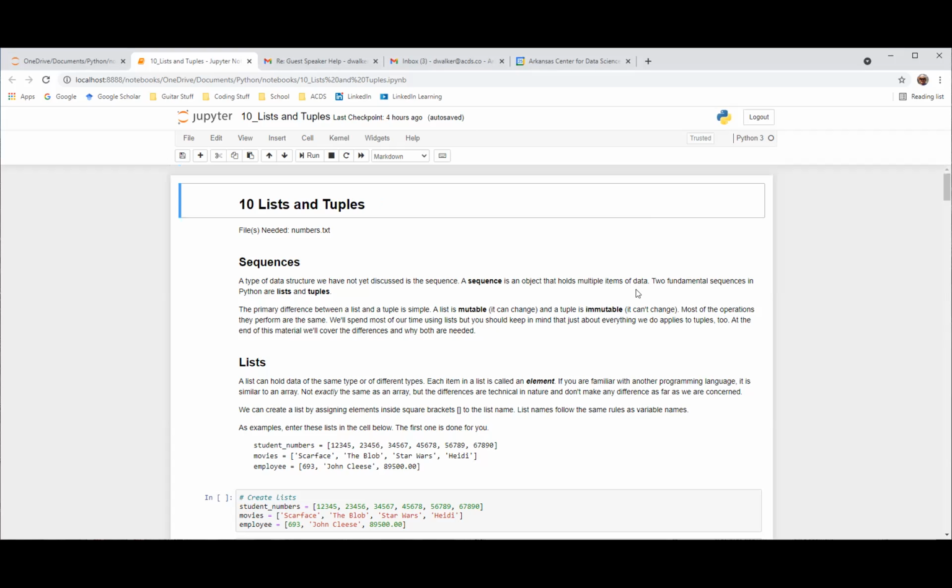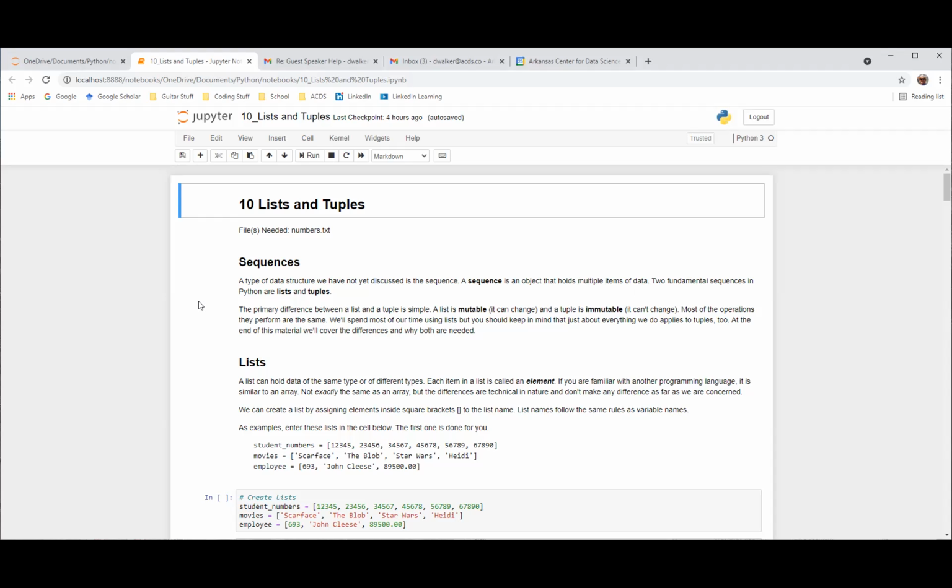Okay. Lists and tuples. These are known generically in computer science as a sequence data structure. And they are just what they sound like, a list of things. Everything has an index. So when you're looking at a list of names, the first item in the list is the 0th item, which, remember, Python is 0 based, which is frustrating, but we'll get through all of that.